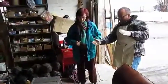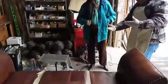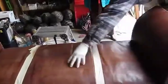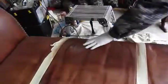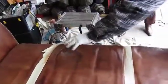What I did is I did that area to show the difference and make sure that you're happy with the color, the darker color, and the difference in losing the streaky. We lose the lighter colors, get more dark tones, and lose much of the streakiness. And then on this half of it, I actually added a top coat, which gives it a little more sheen and a lot more protection.